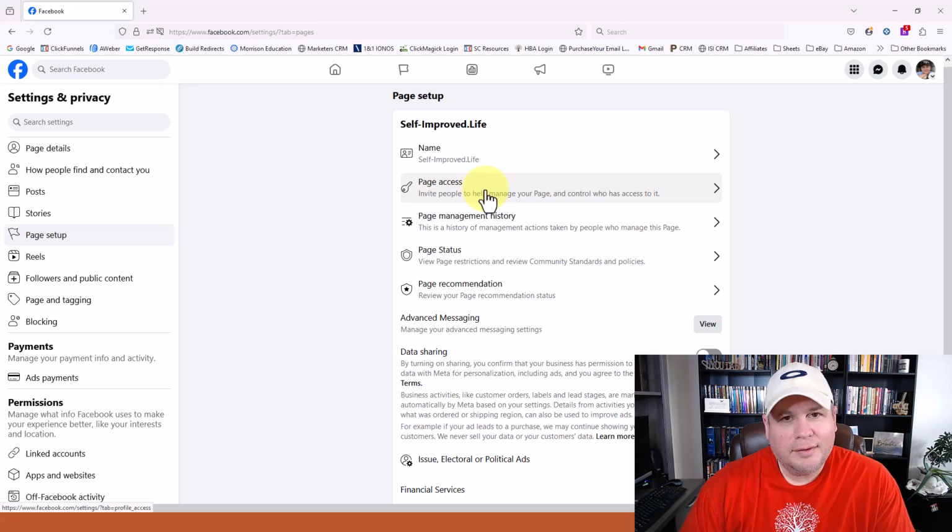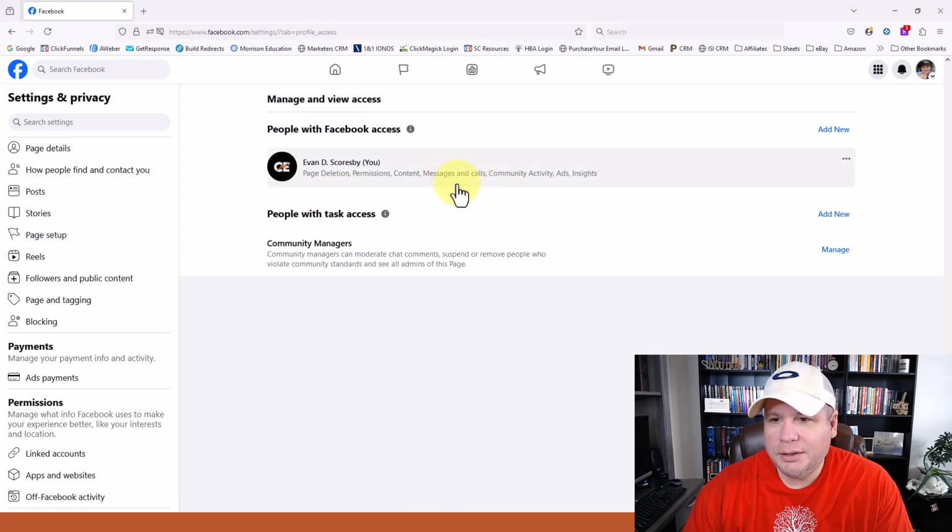And you'd be surprised at people who are really an avid follower of yours, who really like your page and they want to contribute some of their time to help manage the page. You can give somebody access to be able to do that sort of thing. So you click here and you can come up here and just add people with Facebook access.